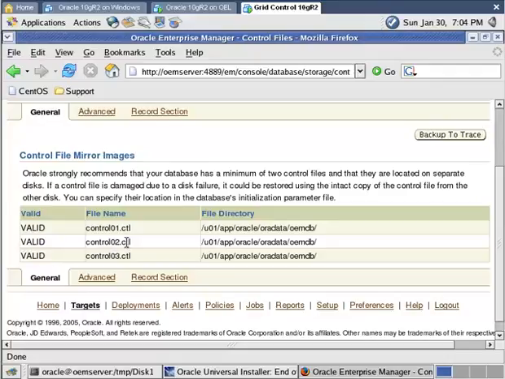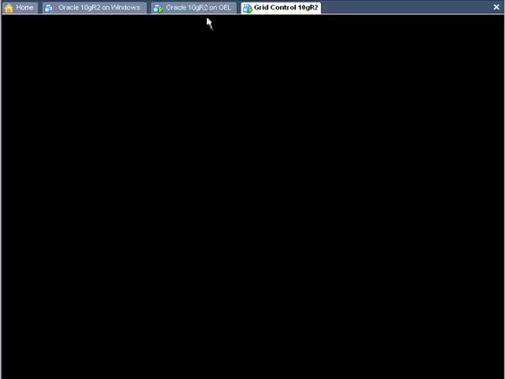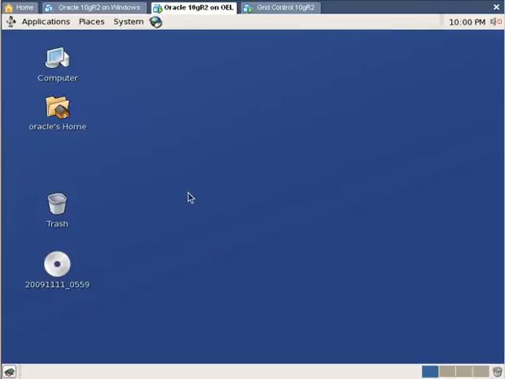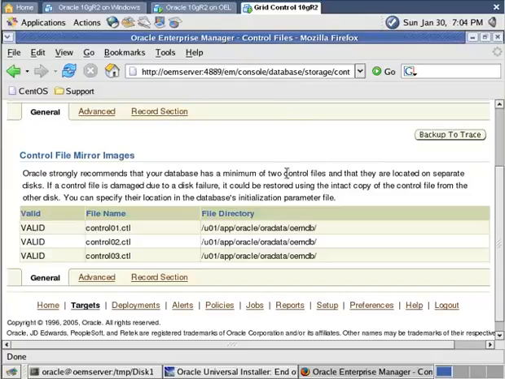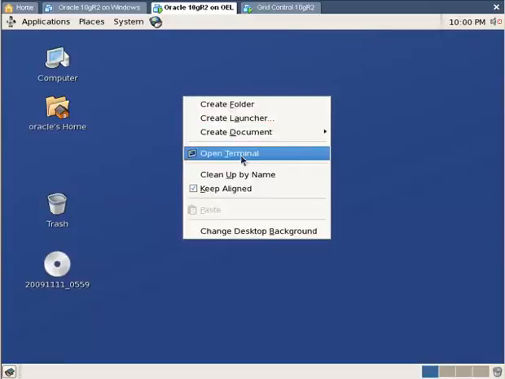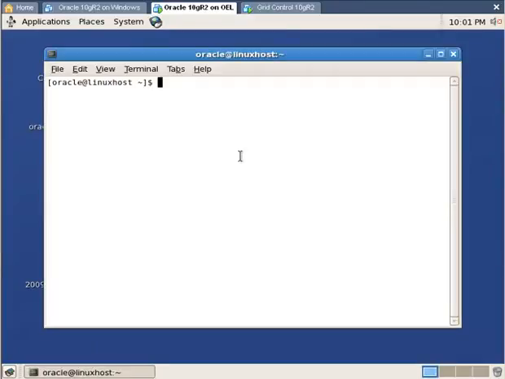Now let's switch to the second virtual machine where we installed Oracle Enterprise Linux and created the database, and start deploying the agent. We'll monitor the database that is created in this virtual machine on the grid control that is created in another virtual machine. I've already created a database named Linux.avi. Let's just start the listener.